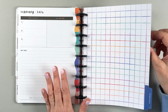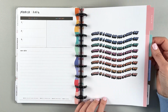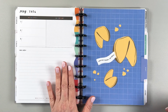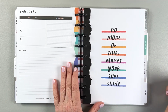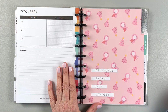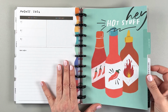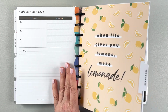Some grid there in different colors. Today is a good day for a good day. Sprinkle kindness like confetti. Fortune favors the bold. That's cute. Do more of what makes your soul shine. Celebrate every tiny victory. Hey, hot stuff. That's so cute. I love that. When life gives you lemons, make lemonade.